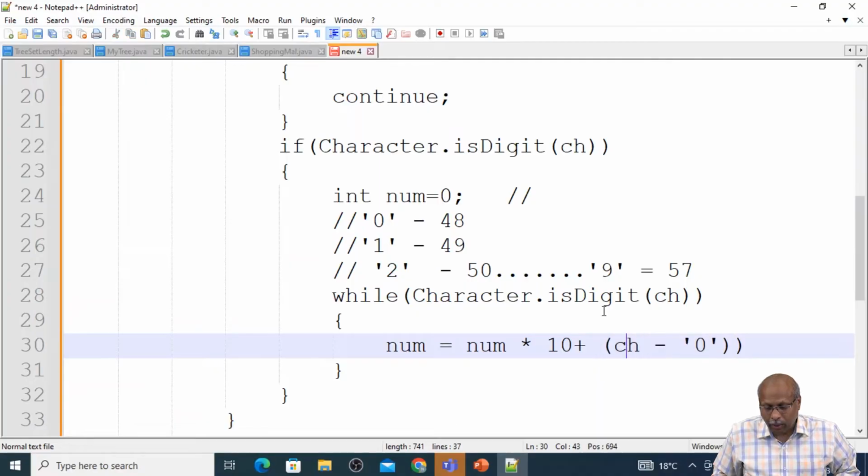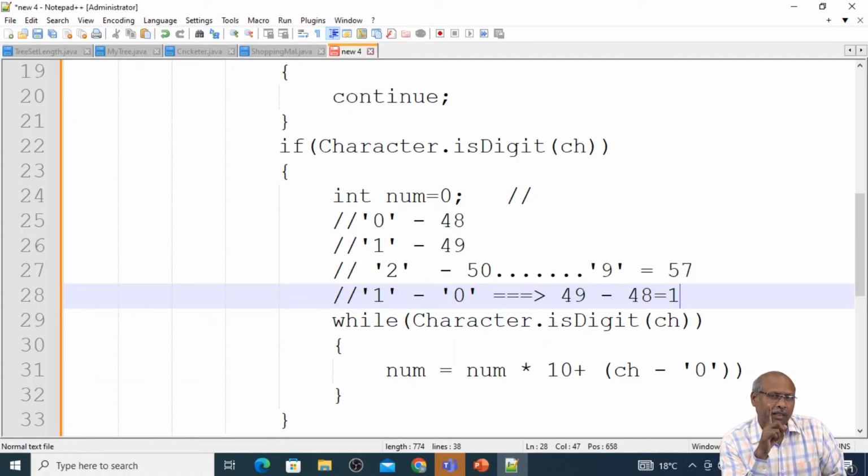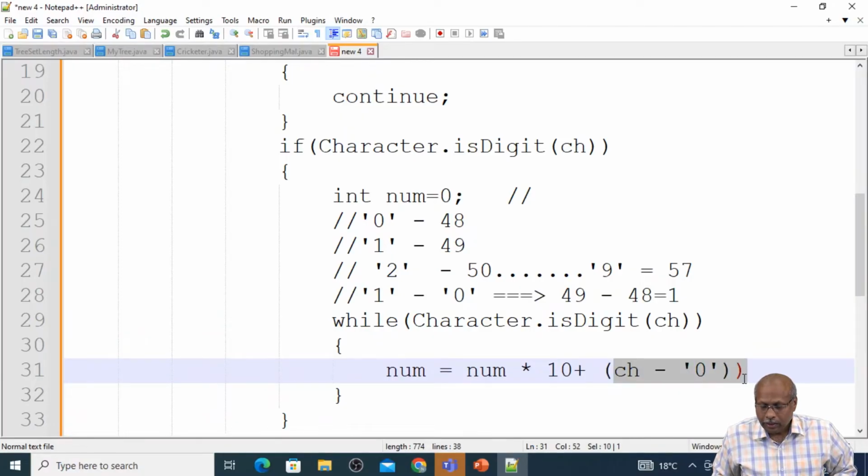That means if the ch is '1', ch minus '0' is 49 minus 48. 49 minus 48 is how much? 1 only. So actually your intention is to get 1, but my data comes in terms of character. So to convert character into digit, you follow this technique, ch minus '0'.